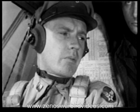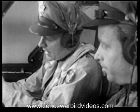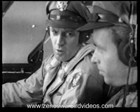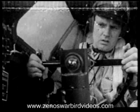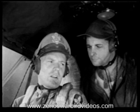See that the various warning lights on the panel are working, and I'll check these on the carburetor air filters. These lights should change about 15 seconds after the switch is operated. It takes about that long for the filters to open and close. Okay. I put the filters back on to keep ground dust out of the engines. This check should be made with the engines off, if there's much dust around. Now I'll call the tower and get our clearance and our altimeter setting.